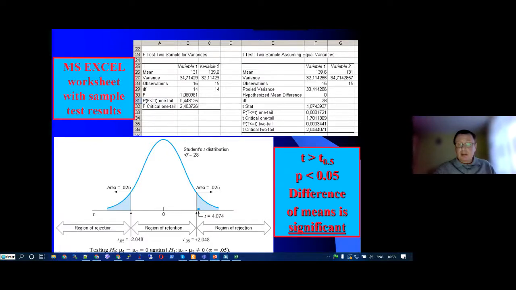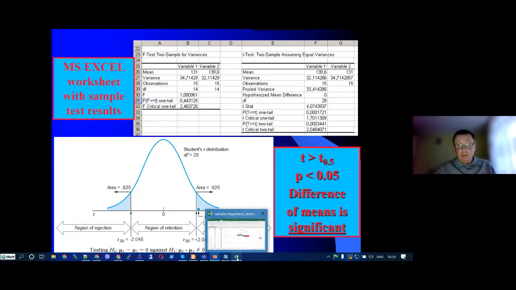Our first assumption is that we have to reject the null hypothesis in favor of the alternative, and the p-value, which is 0.303, is extremely low compared to the given 5%, which means we have enough evidence. The difference is significant. Different means is significant.